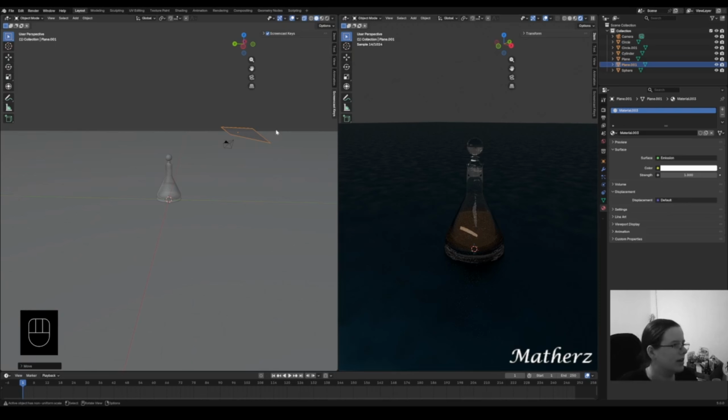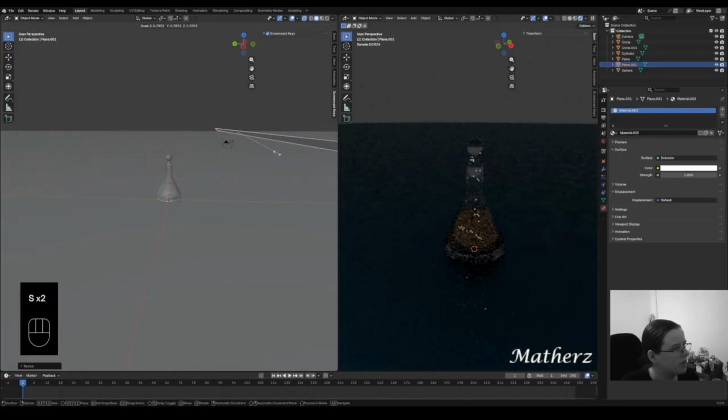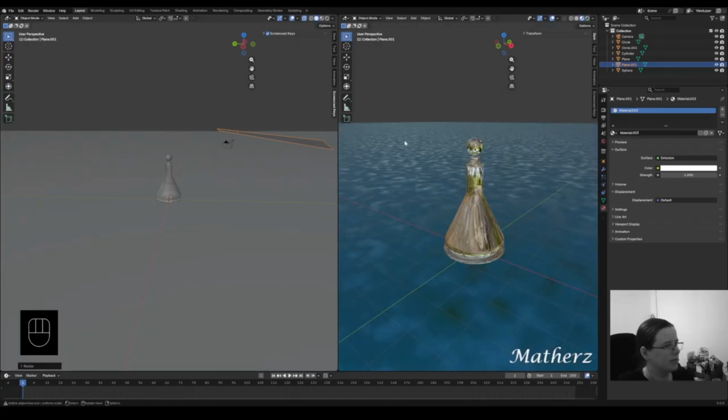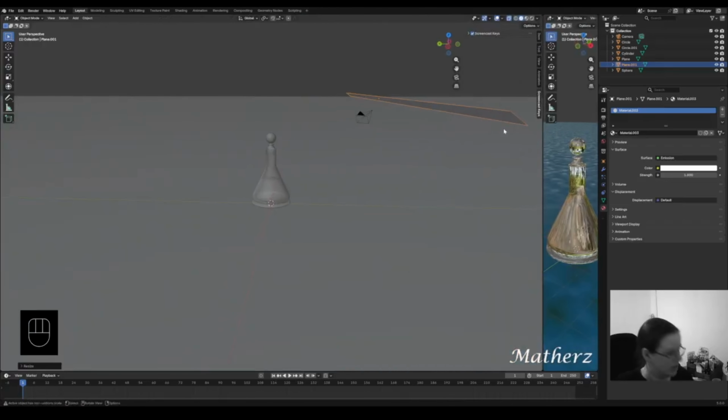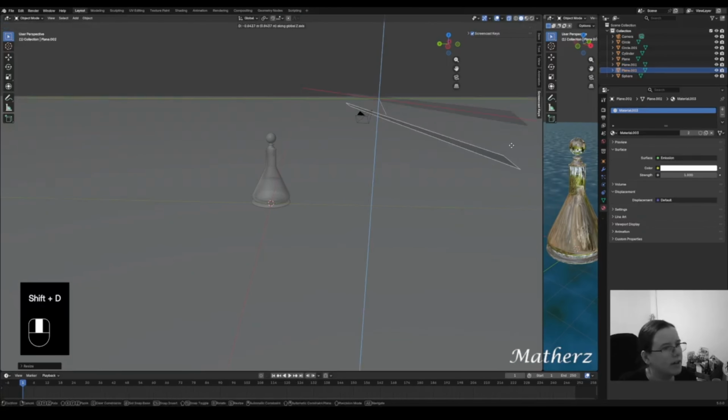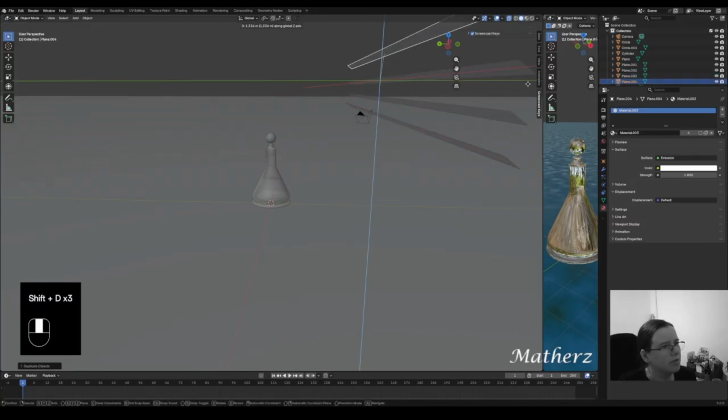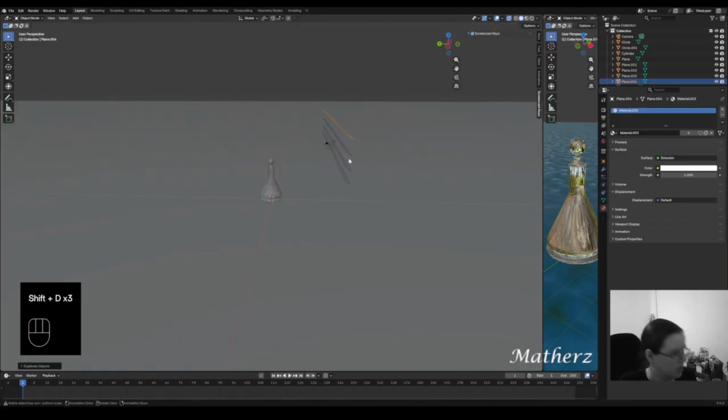I'm going to go with S for scale, just bring this across, and then S for scale, just bring this down a little bit. So it's almost like strip lighting. Let's go ahead really quickly and just go Shift D, duplicate that down, Shift D, duplicate that up, just multiple of them. It doesn't have to be perfect.